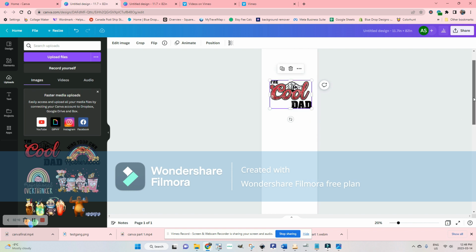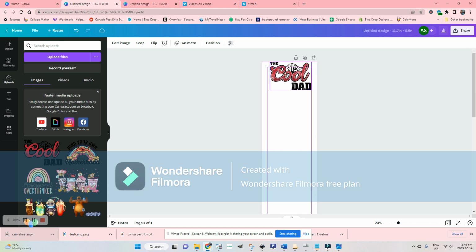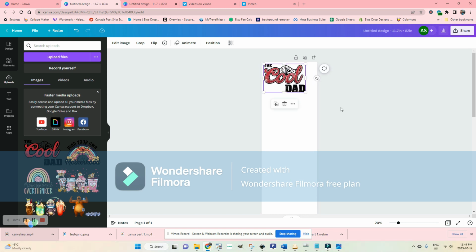And so now you can see it's not exactly telling us what the size of the image is. So we're going to have to figure that out. The way you do that is you're going to select the image and you can choose any of these toggles here. If I grab and start to drag the corner, you can see that the message box with the dimension pops up. So if we wanted to size this to a typical adult size chest logo, we could put that to 11 inches wide. And that's perfect. That's exactly where we want it.